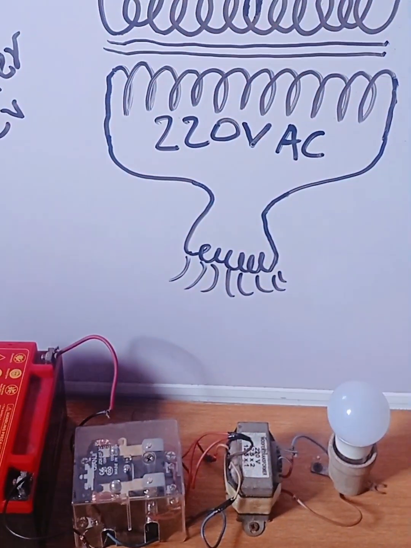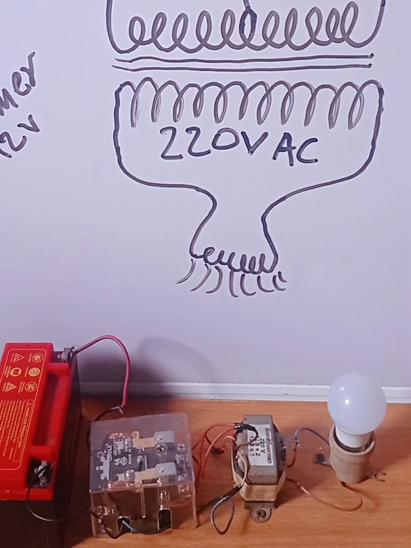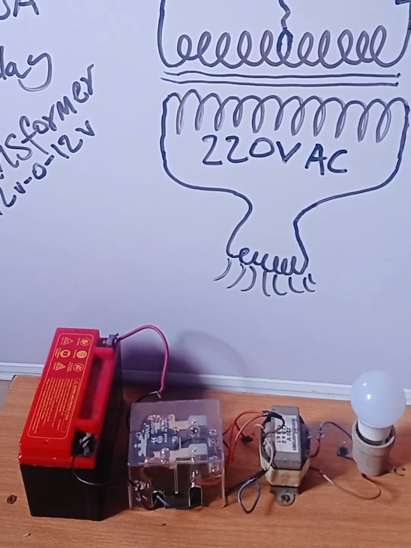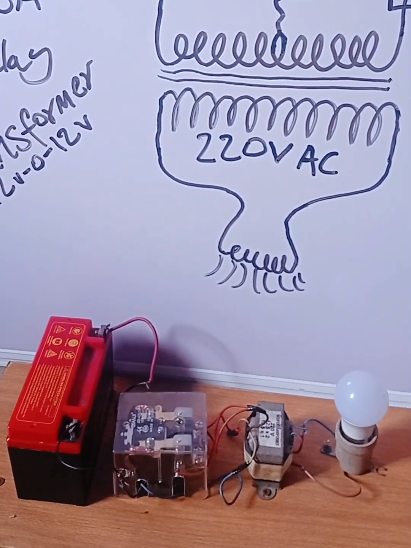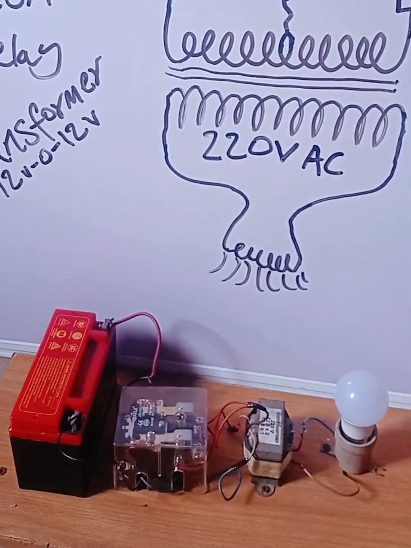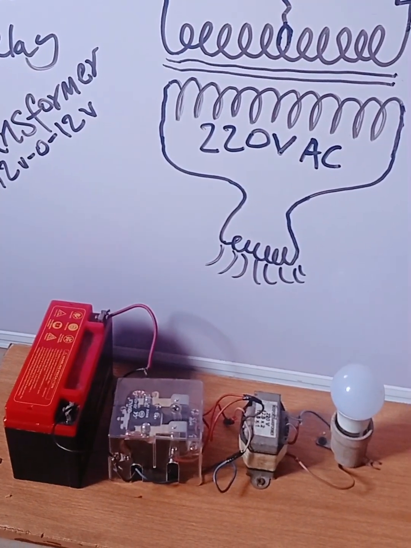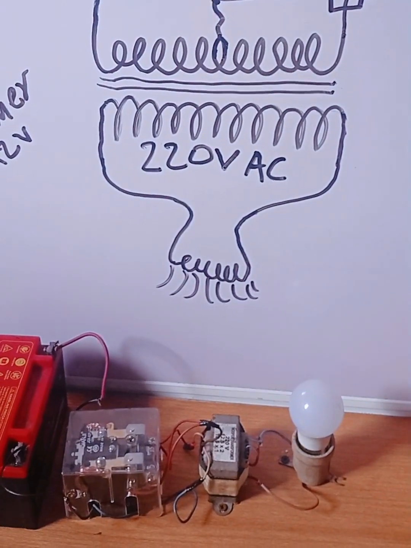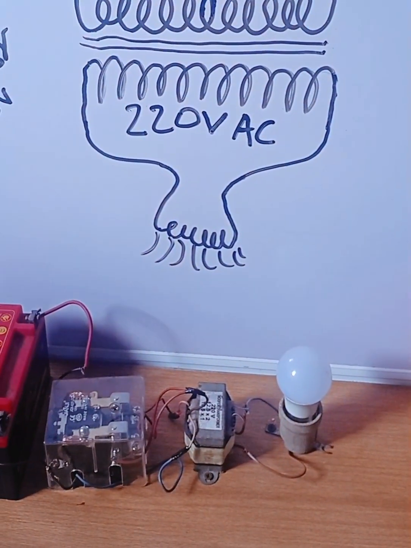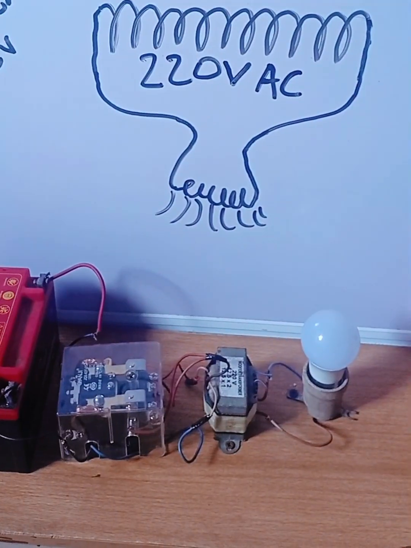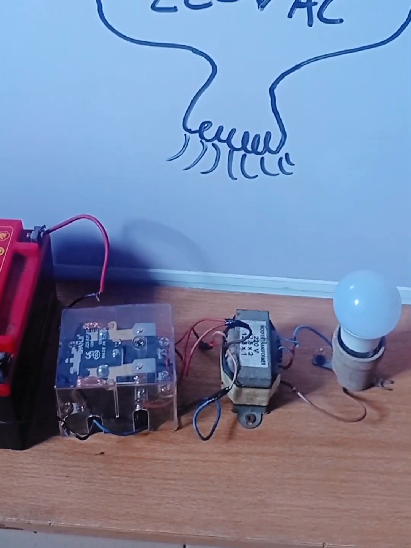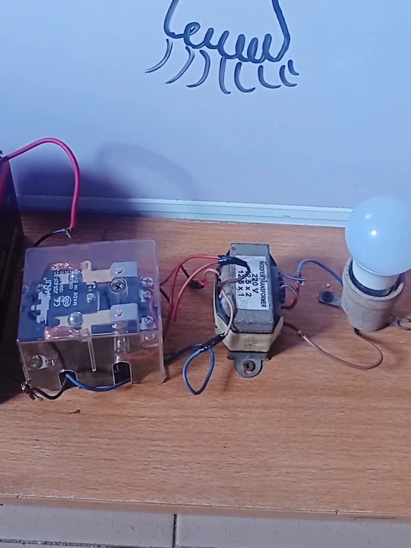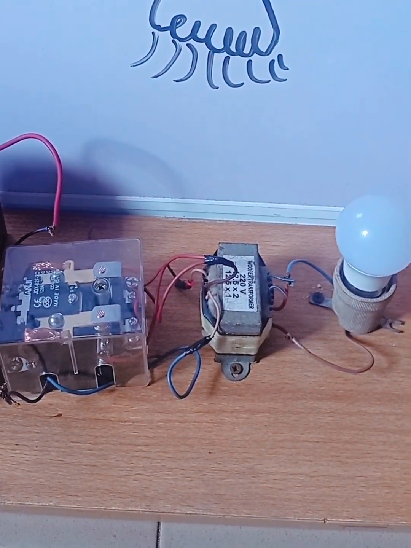A relay inverter is one of the simplest ways to convert DC to AC. It works by switching current back and forth using a relay. A relay is basically an automatic switch that turns on and off very fast. When this switching happens repeatedly, it creates a waveform that can drive a transformer. And that's how we step up voltage from 12 volts to around 220 volts. But this method is very different from modern inverters. Let's look at the components used in this build.